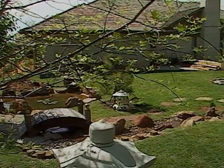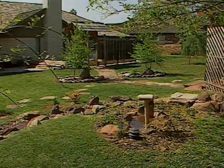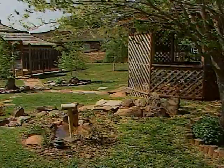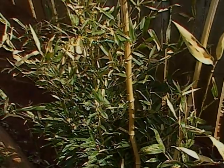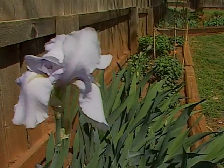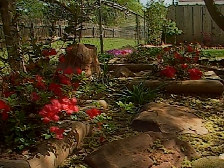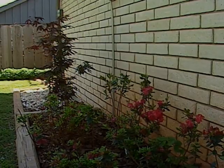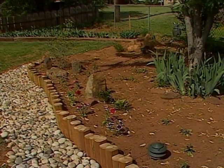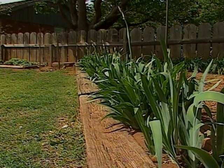What about plant material too? What kind of plants would you see in a Japanese garden? Well, one would almost always find bamboo. This is sort of central to a Japanese landscape garden. A lot of heavenly bamboo, nandina as we would call it. A lot of iris, azalea, plants that are native to Japan. So as one constructs a Japanese garden in Stillwater, you sort of have to adapt the kinds of plants that you're using to the environment that you're in. And you've done that so nicely here too with a lot of the plants that grow in our area. So a lot of it has to do with maybe training and size and texture too.